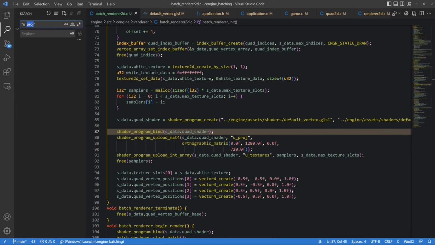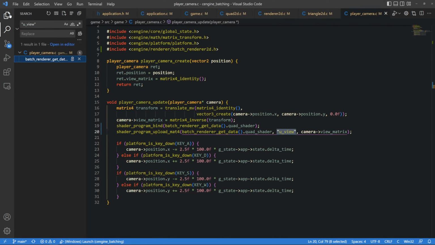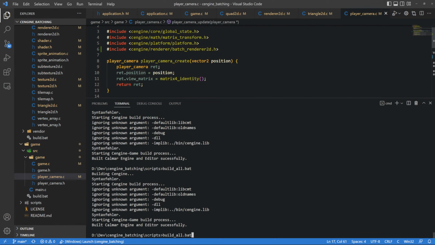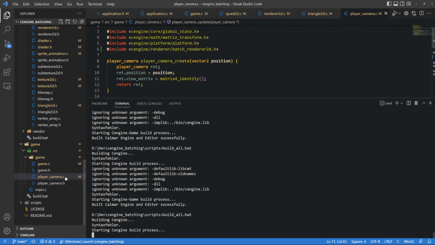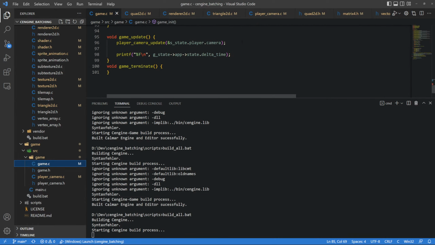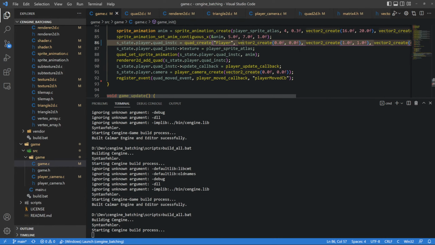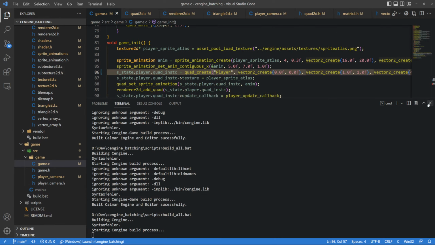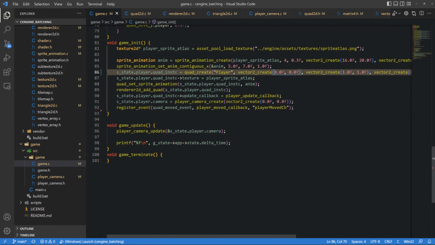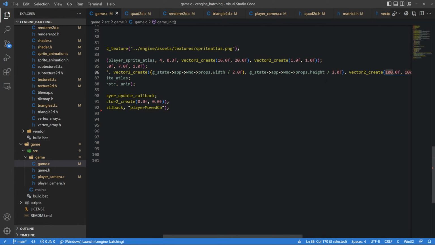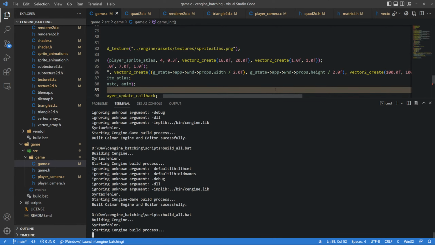And do we have the view? Okay. So now we need to make that the thing that it was, because the projection matrix is working now.